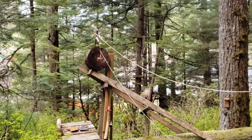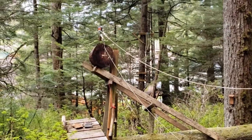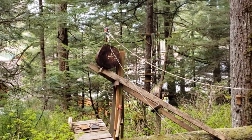There's the log getting ready to go down. They have a fun little zip-on ride. They don't ever say wee, though. They usually just go splat.